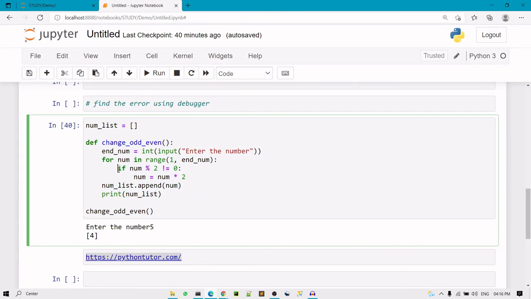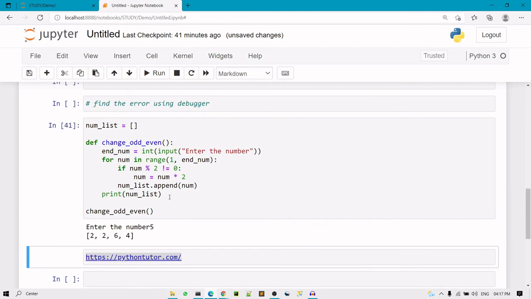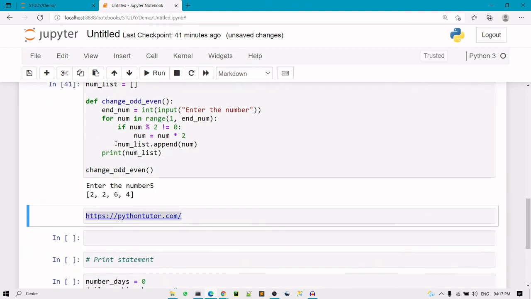Instead of appending outside of the for loop, let's append this inside the for loop. Let's execute this once again. I'll give the integer here. Now you can see when I move this inside the for loop, I'm able to see the whole list of numbers, basically starting from the first number to our last number.